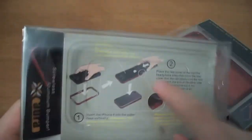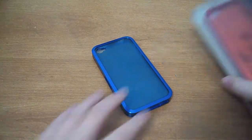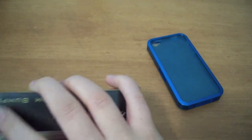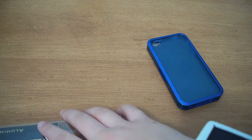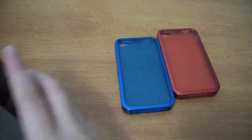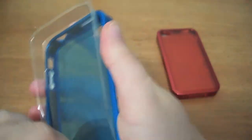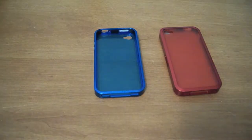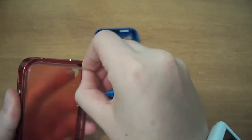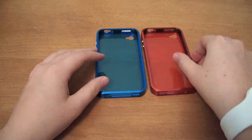This is just instructions on how to do this. It does say you cannot use a back screen shield with this case on your phone because it just won't fit. You'll see why that is when I show you how the case works in the first place. So let me get both of these cases out of their packaging. You don't get anything else with the case, just the case itself. Again, I don't know prices on this. Maybe when this is actually on the market for regular people to buy, they might include a screen shield. I really don't know. I can't tell you that.